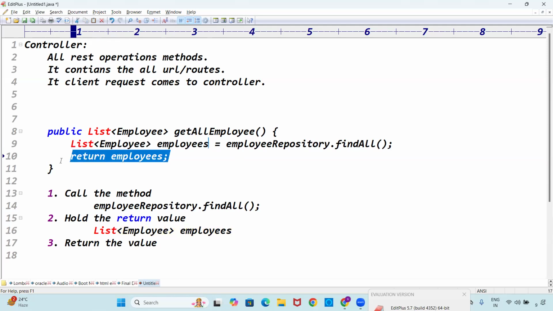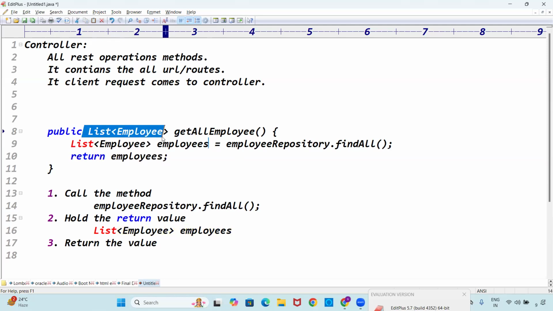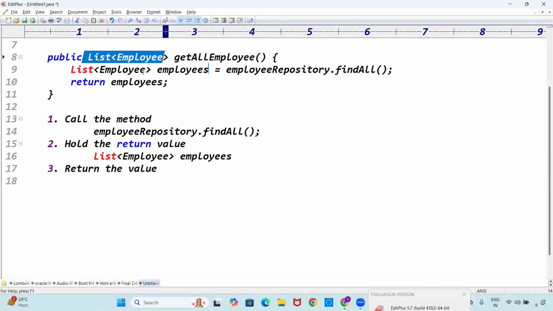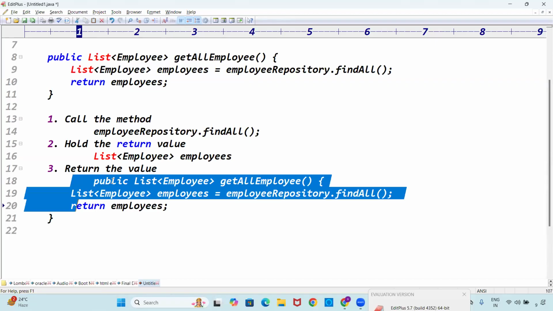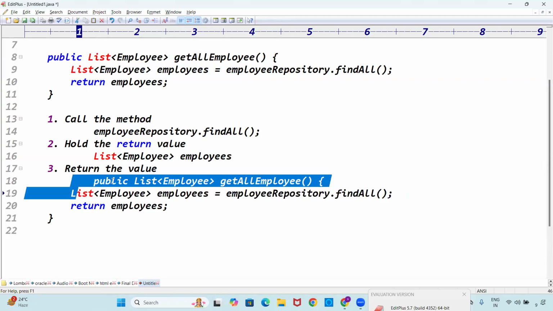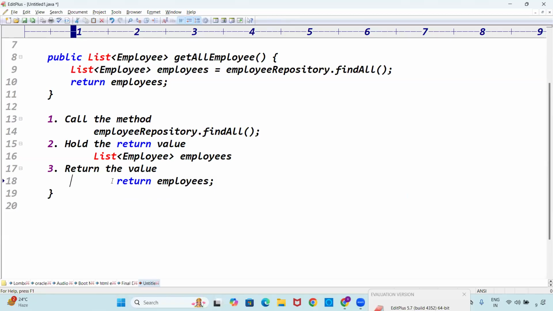This return value should be matched with what? This return type, right? See guys, the return value should be matched with the return type. Return the value, and make sure of that. Return the employees guys.